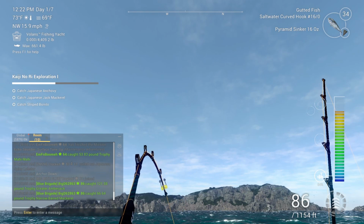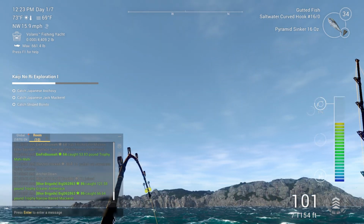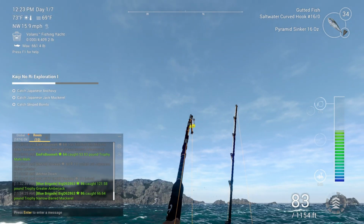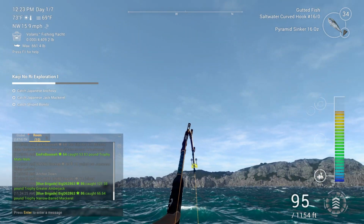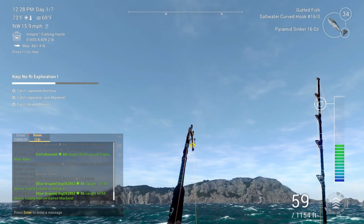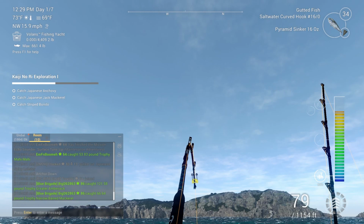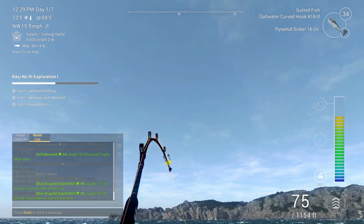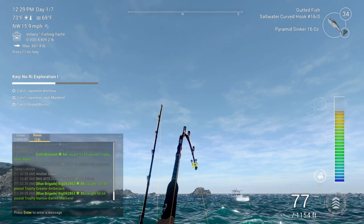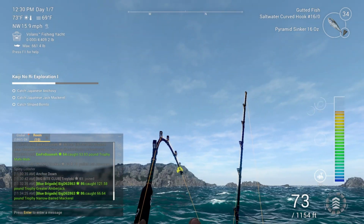Man, closest I've had him was 60 meters, and then he'll just kind of do his thing. They're like catfish. They just use that weight. Very, very fun fish to catch, but you got to be patient with them. Okay, I got him down in the 50s. That's the closest I've gotten so far, was 50s, and he is just, man, could be a pretty decent grouper we got on here. At least 200, 300 pounds maybe. Definitely not a young. Youngs, they fight, but not like this. I'd be really surprised if it was a young.